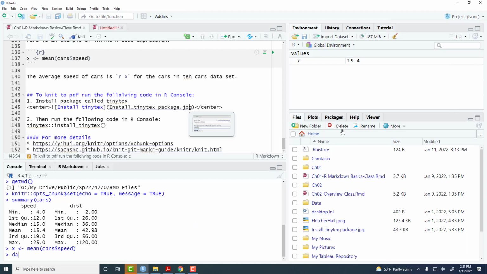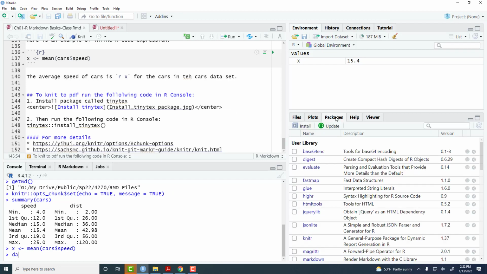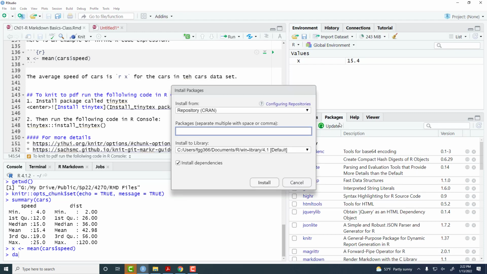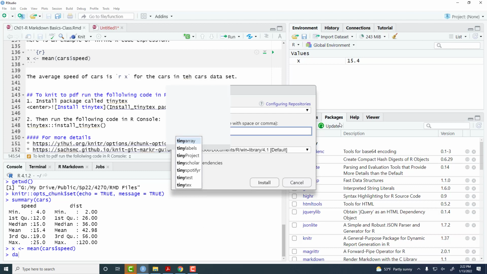Okay. And you do that by going to packages, right? Then install, and you type TinyText, right?